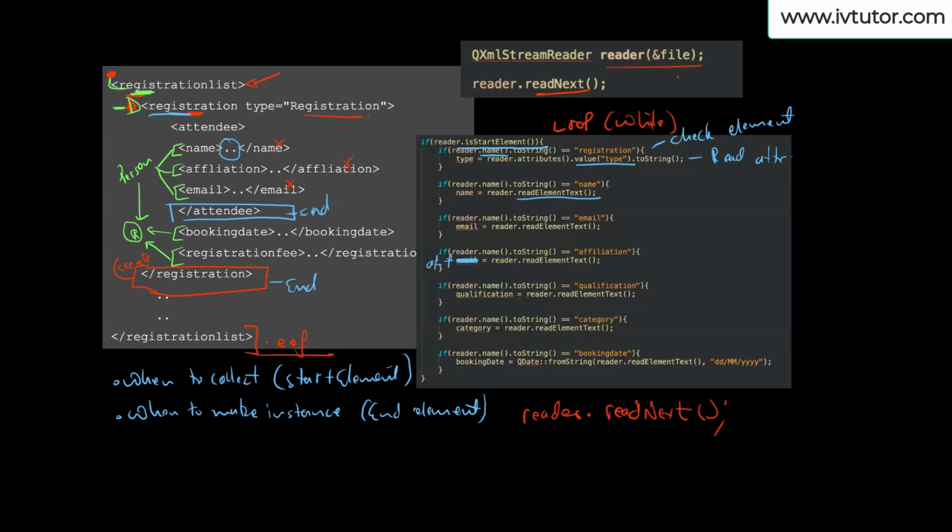So you'd have 1 or 2 if statements usually, and then maybe 1 to then do your instance creation and all of that. But it's not very difficult compared to SAX or DOM. I think this is fairly easy if you practice, of course.